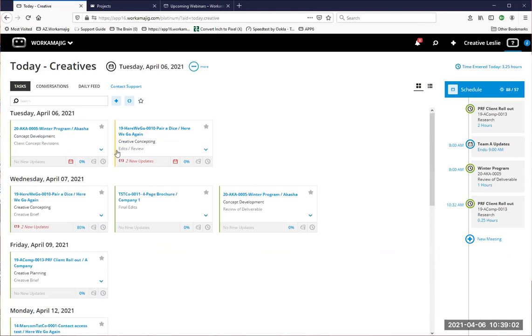I've got a thing that's running late, but it wasn't showing up before. I should be working on these today. Why can't I work on them? Well, look, I've got little flags saying a predecessor is not complete. My project managers may know what that means, but my creatives go, okay, what does that mean? It means that there's a task, maybe several tasks, that need to be completed before you can do something. You can't do revisions if the actual deliverable is not created yet. Would that make sense, right?